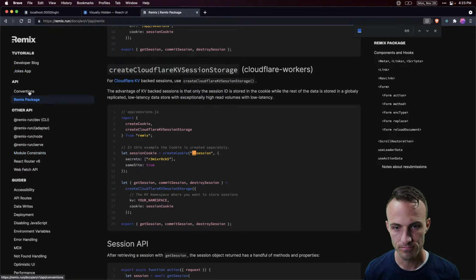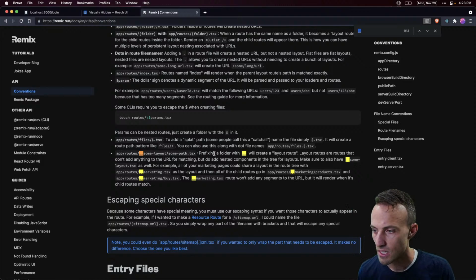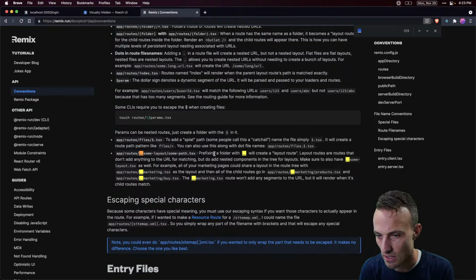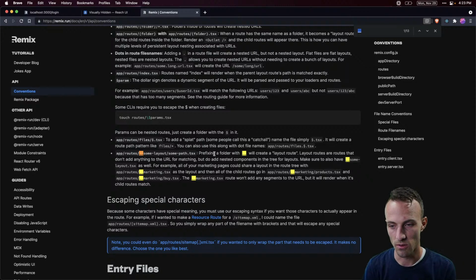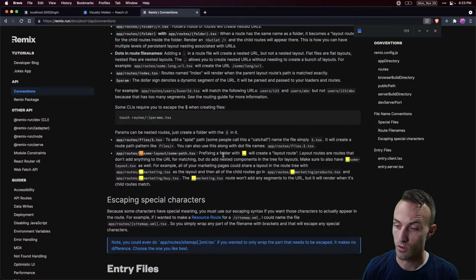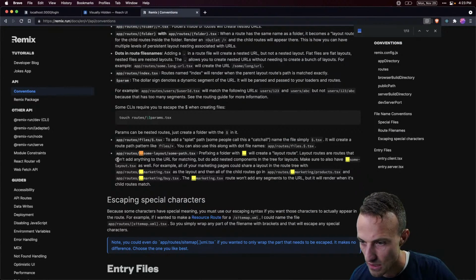Conventions, here we go. A layout route. Layout routes are actually pretty new, and so we used to call all parent routes layout routes, and so you'll see that in the documentation a couple places, which I need to fix up as well. Where we used to refer to layout routes as just parents, those should be parent routes. Layout routes are this specific thing. So it looks like it only works with a folder, which is not too surprising.